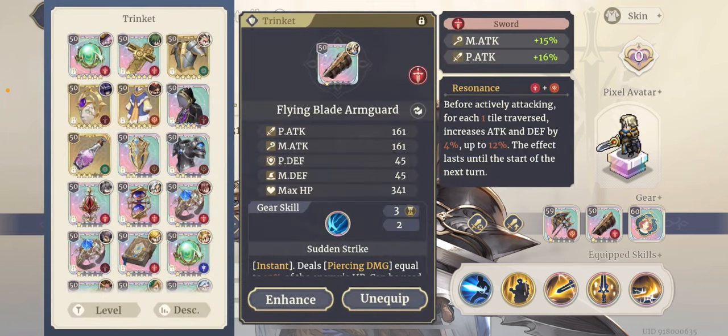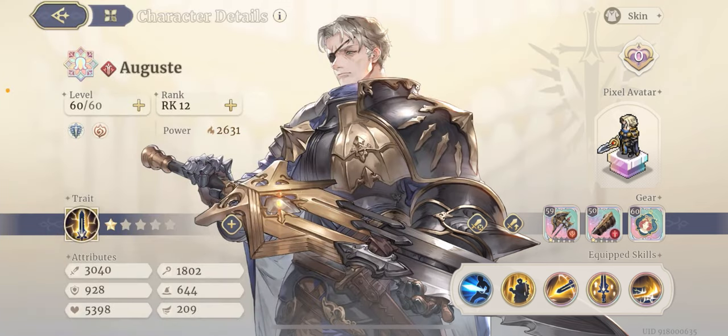And then maybe the armband or the fire ring. So that's not fast, like he's not going to build stacks fast. So to me, it seems a bit inefficient, but I might be wrong.